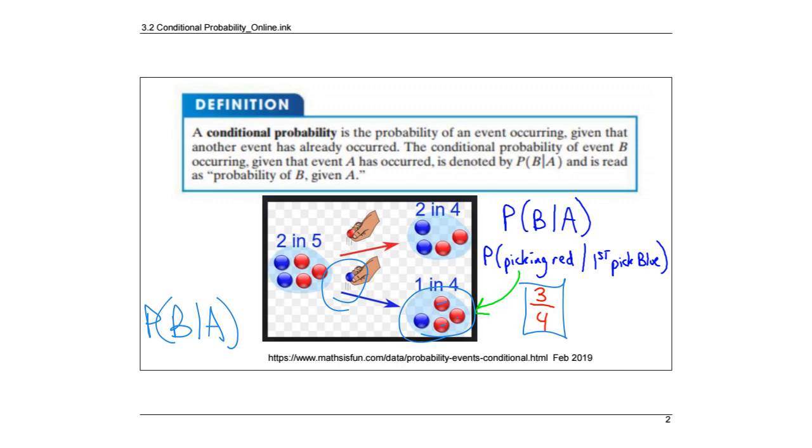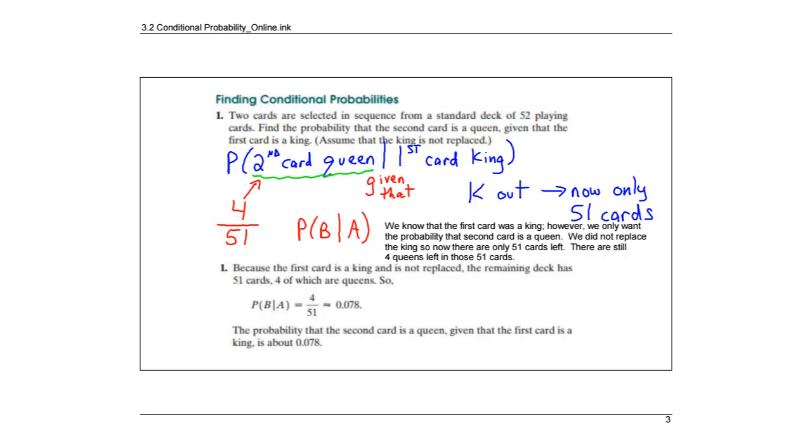Right? It would be different if I had picked a red first. Then I would be up in this other bag and picking a red, given that I picked a red the first time, I now have 2 reds out of 4 total. Okay, so you can see the probabilities are going to change, and it depends on what happened when we pulled that first marble.